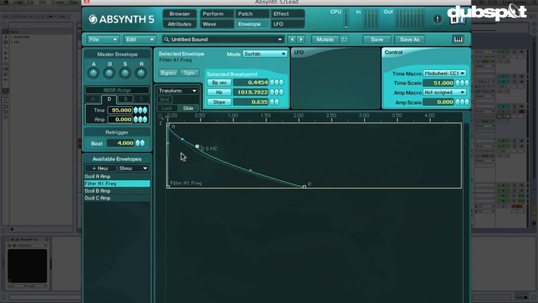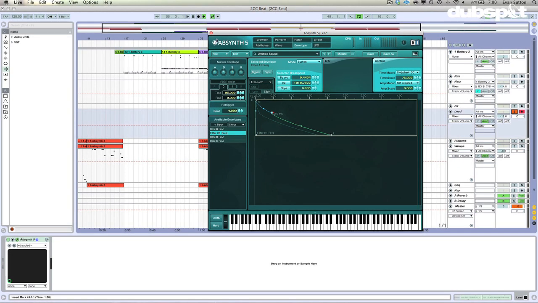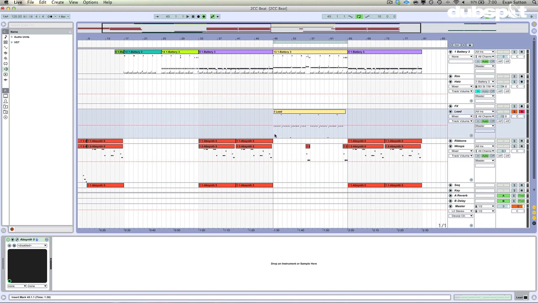But this ghost that you're seeing in the background is where it is when I pull it down. And as I push this value up over here, the ghost value goes closer and closer to the breakpoint that came before the one that we're modulating. So let's listen. So this would be really cool to use for like a build-up or something like that, or I could just add just a little variety to some of my notes. So I'm going to go ahead and record this with my mod wheel going.